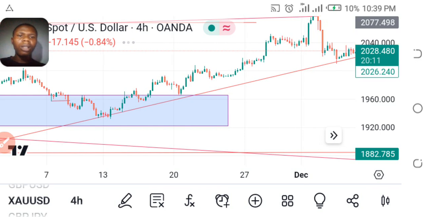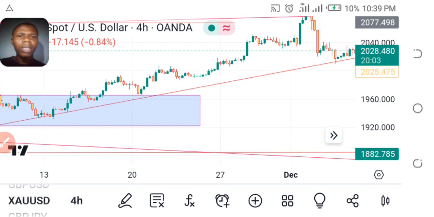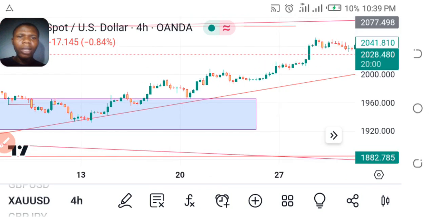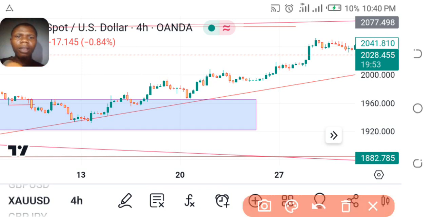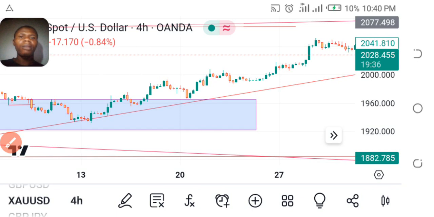Okay, what can we see? It's a little bit technical, but I would like to rate this as a morning star here. I see a morning star here before the move down. If you look closely, you see it. Or I see an engulfing candle here. Whichever one is cool for you, provided you are in the market flow, you are cool with it.